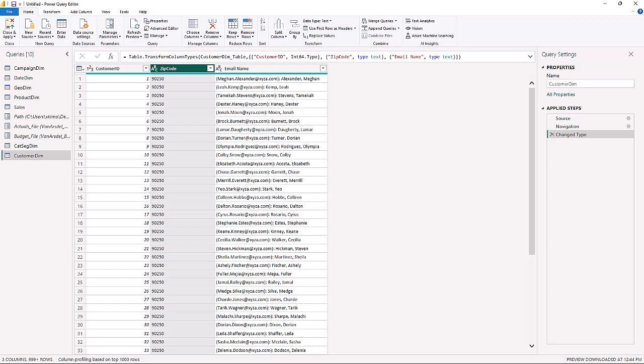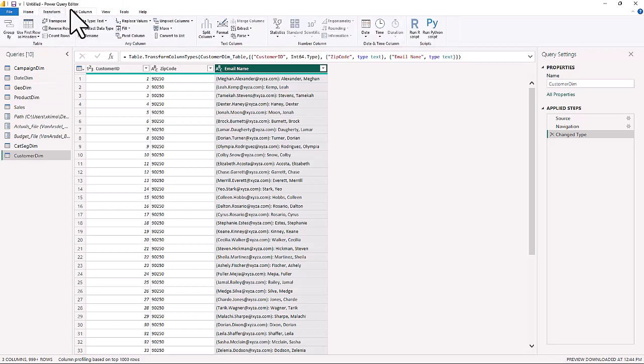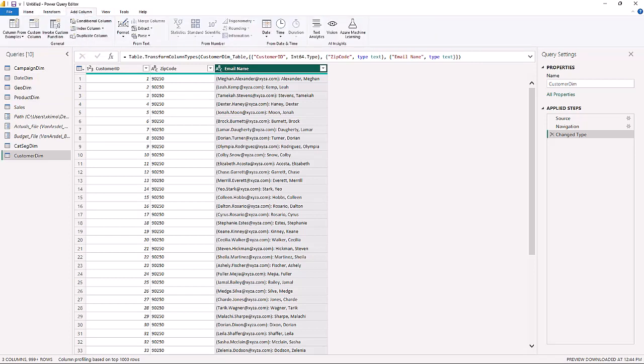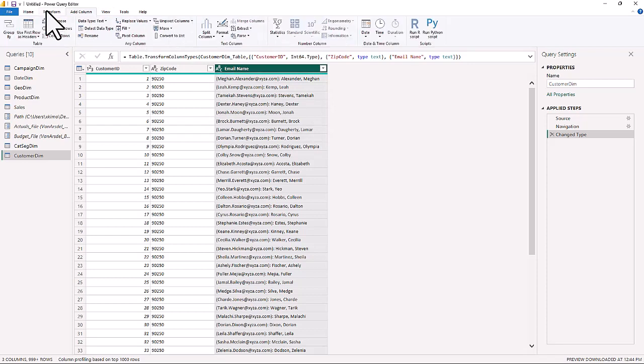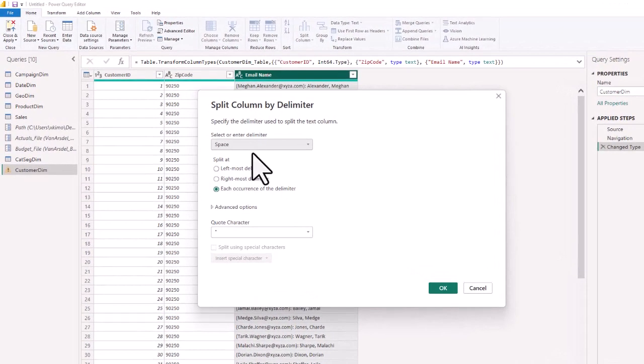The first thing we're going to do is split the email name by delimiter. When we go to Add Column, the first thing we want to do is split by delimiter, and we're going to hit transform. We're going to split by delimiter, and the code for this is going to be a custom.